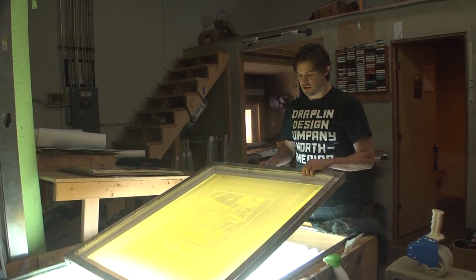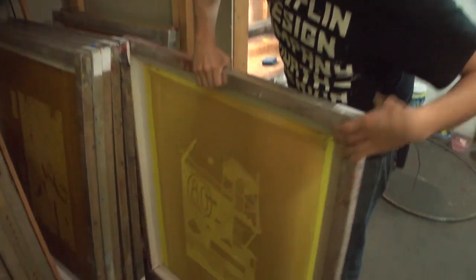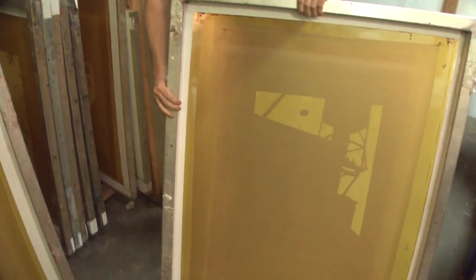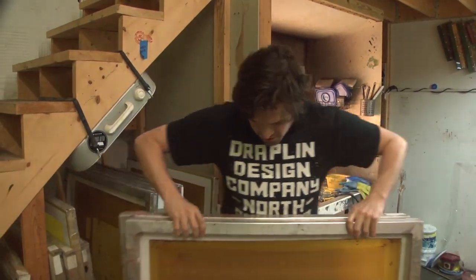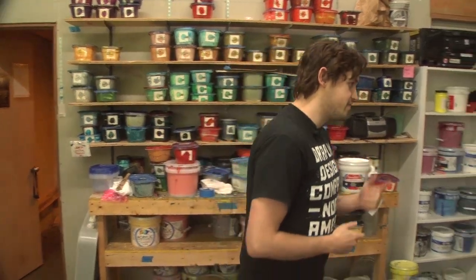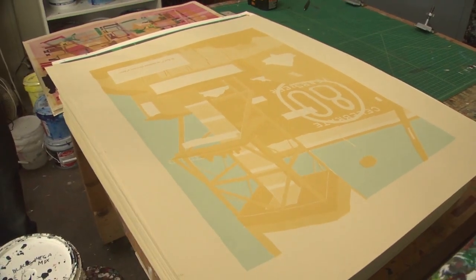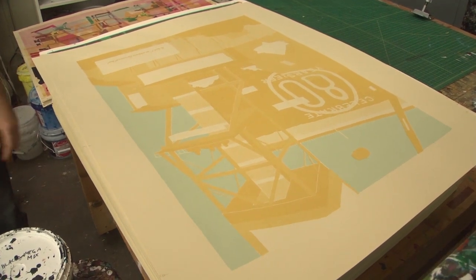Everything that's cooked in blocks out the ink. There's one of these screens for each color. So this is that first layer that goes down. This is the mustard yellow. This is the screen for that bluish gray sky. There's not so much coverage on here. The three of them together will make the whole image. At this point, each sheet is passed through twice, once for the yellow, once for the blue, and we're about to hit it again with a black, and that'll be the third pass through the press.